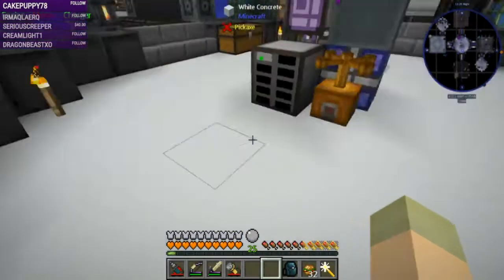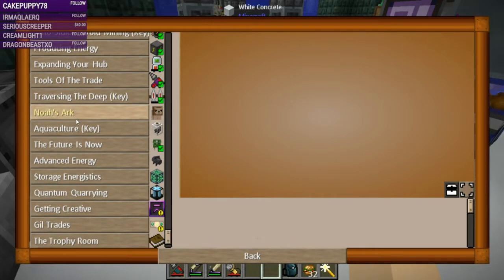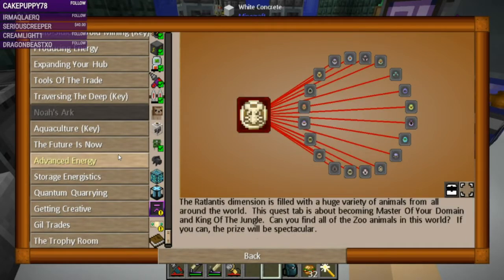So yeah, in the quest book, things that I've worked towards, you can see all the things I've got done. For those of you who are just joining me, I will not be doing the Noah's Ark quests. This is useless to me at this point in the game. It was added relatively late in my progression. And pretty much it's just going to Atlantis and catching all the animals. It's mini Pokemon, essentially. And you don't really get anything amazing for doing it. So, not interested.